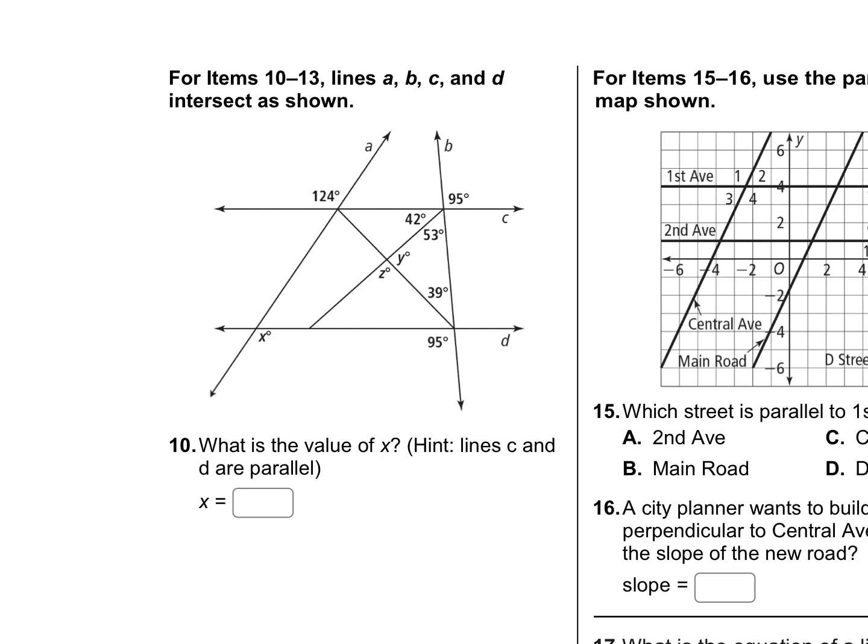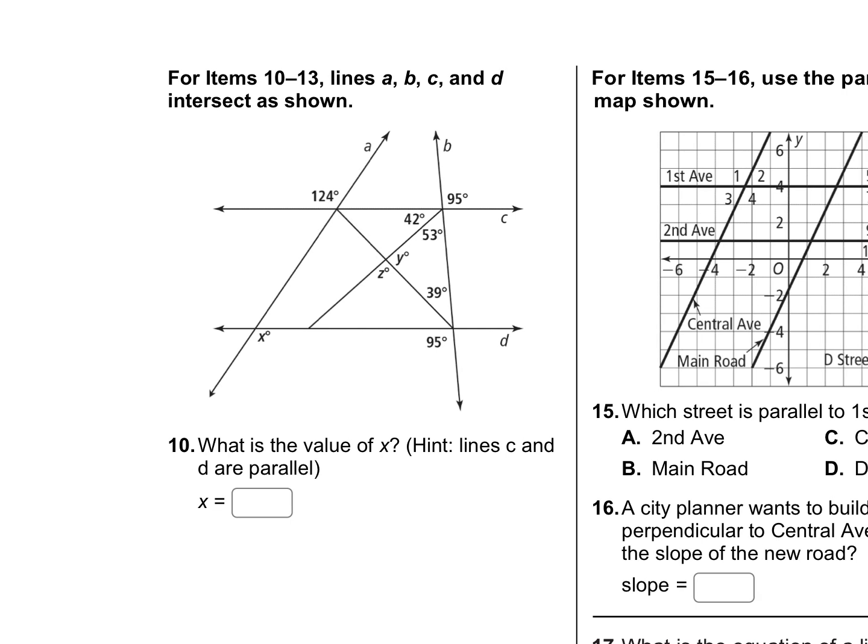On this one, okay, a lot of us came up to me and said, I can't find X because there's no number next to it. Okay, that's why I threw this hint in there. C and D are parallel. Why do you think I would tell you that? Well, they're gonna be the same.